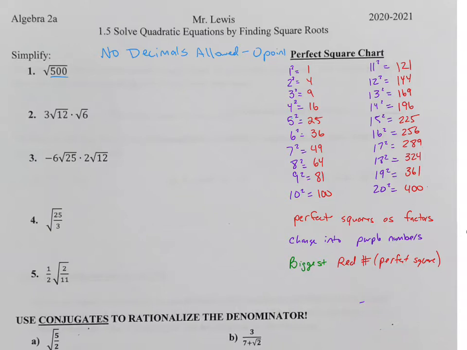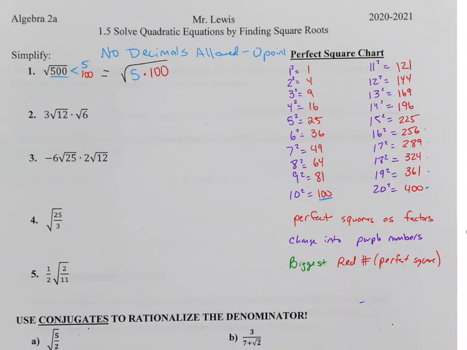So I look and I start at the bottom. I always start at the bottom. Remember our friend Drake, he wasn't really talking about starting from the bottom in life. He was actually talking about starting from the bottom in math. So we start from the bottom. I find out that 100 goes into 500 5 times. So 5 times 100. So this is going to change into, inside the radical, this is what the product property tells us.